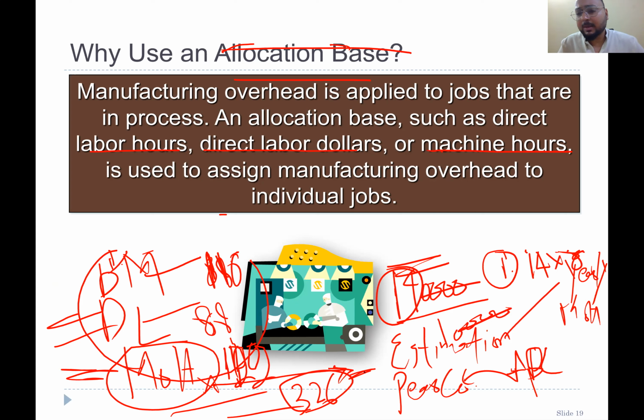Where this 326 came from, a major cost is manufacturing overhead, but you didn't receive any order, right? Order is not yet confirmed. You just quote your orders, right? So smart managers, they in advance forecast the manufacturing overhead and they quote the order. When they confirm the order, they receive the order, they start producing the goods. And their focus is that we should produce at least to meet our quotation. But in reality, the cost can be decreased or can be increased.